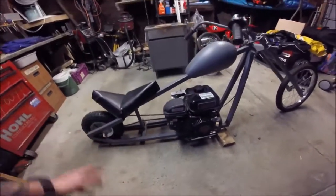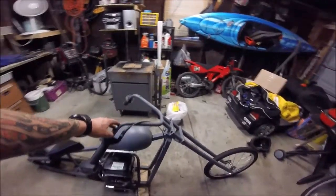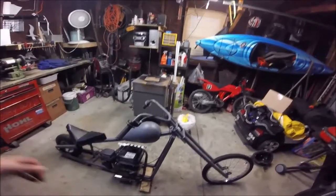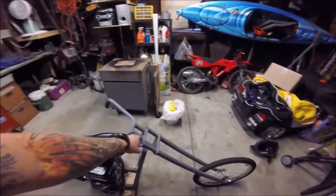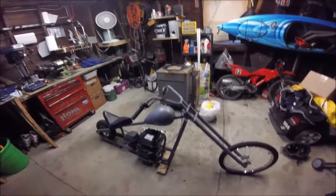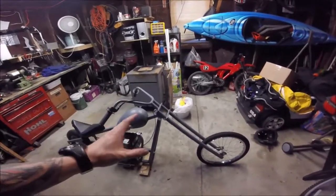There's also round tubing for the support underneath the seat. Other than that it's pretty much all square tubing. The handlebars are from an old BMX bicycle — I cut them and turned them in a little bit so they gave more of a motorcycle look, kind of a short ape-hanger look, then welded them back together. The risers are just a couple pieces of pipe. We put them where they looked nice, tacked them up, and once it felt right and Brad could reach everything, we welded them in.